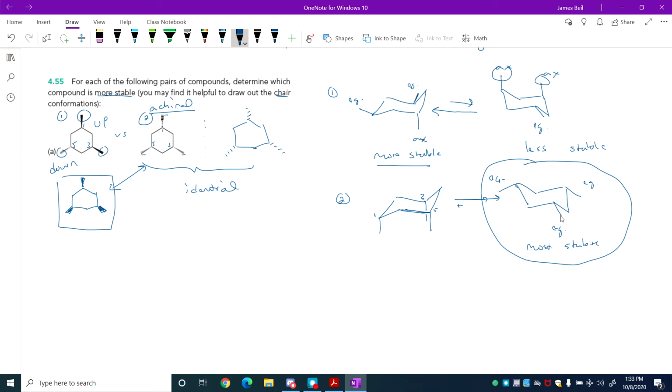So if I can get all my groups into equatorial positions, nearly every single molecule exists in that form at any given moment in time, and those are overall more stable than a structure that puts one of those groups into an axial position, again, because it will crowd out through 1,3 diaxial strain the other axial groups. Even if they're hydrogens, they still get their electron clouds close enough to repel a little bit, and so that makes that less stable. So this would be the more stable molecule. So having all three of my methyl groups on the same side of the ring makes them more stable, because when they're positioned 1, 3, and 5, it gives them all the opportunities to be in equatorial positions.